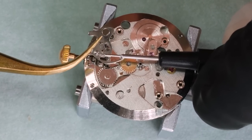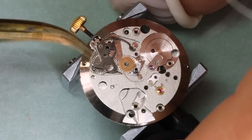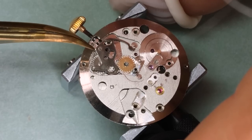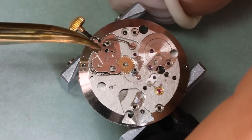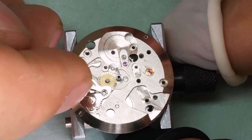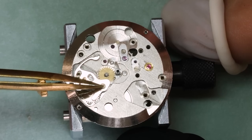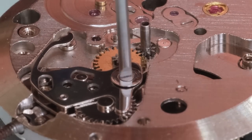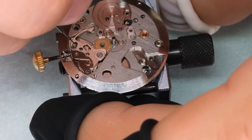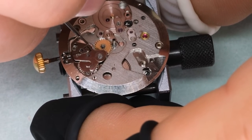Last plate in the keyless works is this setting lever spring. Probably better to call it a setting lever plate or even just a cover plate. Because we see the spring actually does not directly work on the setting lever. It works on this little post in the plate, and this allows the whole mechanism to rock back and forth. Pretty cool solution, I think.